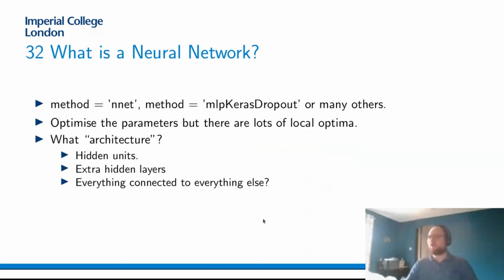Convolutional neural networks are used for image analysis. What you end up saying is that 4 pixels next to each other in the image should all be connected to a hidden node. Then there'll be another hidden node that's connected to the next set of 4 pixels, something like that. So what gets connected to what becomes important as well.